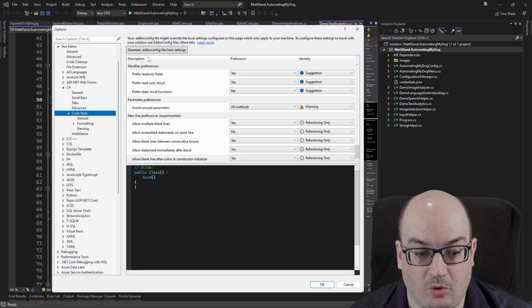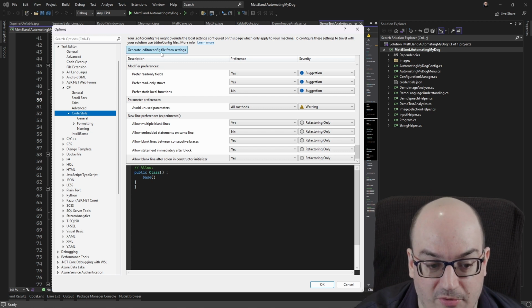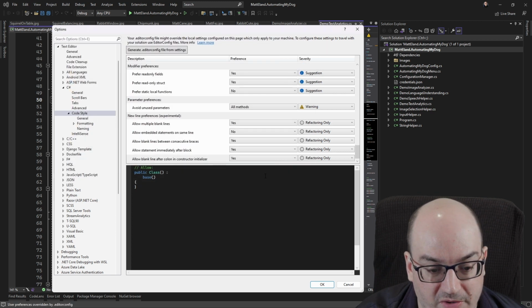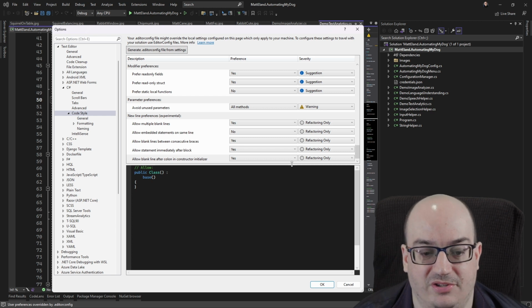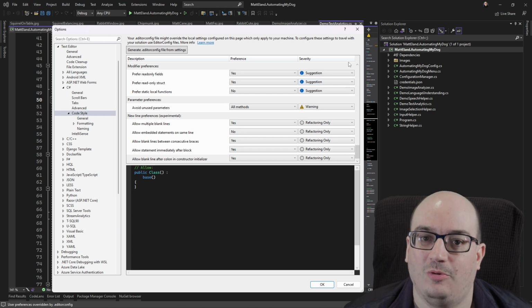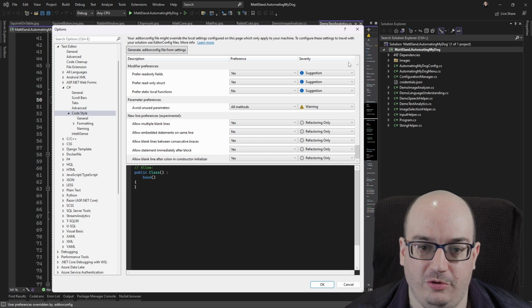One final thing that I want to show you is that if you don't want to have people configure their machines individually, you can actually just create an editor config file from your settings by going to the code style, clicking on the button, and it just lets you create an editor config file, and you check that into source control, and your team has it, and it just automatically moves your project just to those suggestions. Again, this is not what I would suggest for a production project, but for new learners, for something intended for new developers, this hopefully will help you.